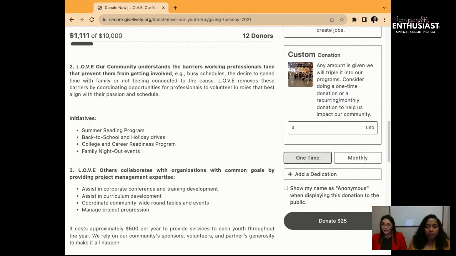If you have not done anything yet for this Giving Tuesday, that would be a great way to do it. And like Lasheena mentioned, it doesn't have to be only for Giving Tuesday. You can extend it to the end of the year for the holidays and make it a winter fundraiser. But what we suggest is to think of a train: there's a movement always going on in November for nonprofits, which is Giving Tuesday. So even though you keep it open until the end of the year, try to put emotion into this Giving Tuesday, the giving campaign where people are just donating, and then keep the ball rolling.